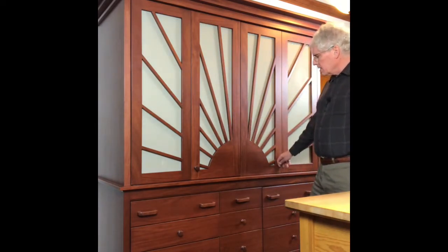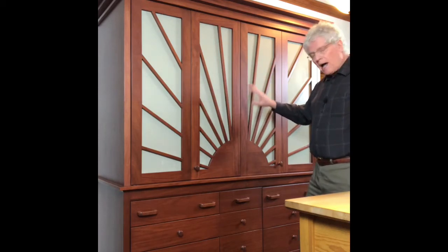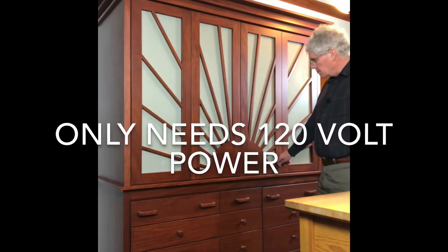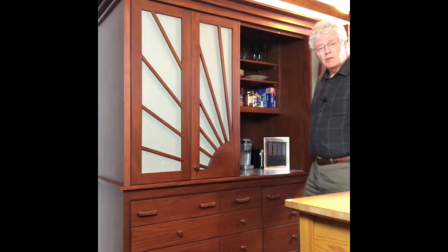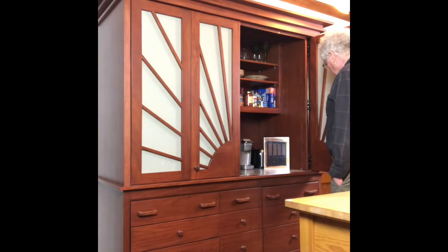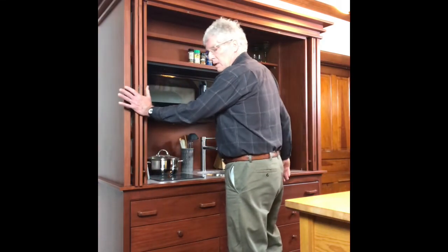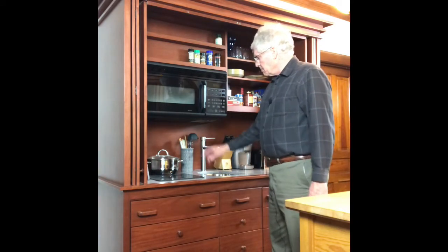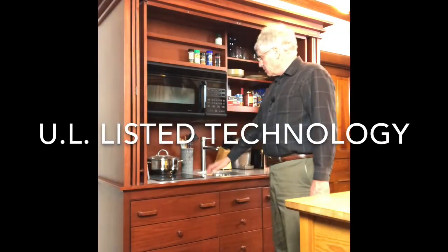When you see a unit like this and the doors are closed, the appliances inside — the hot ones — don't have power going to them. That's the safety feature. This is a UL-listed mini kitchen, and there really aren't other cabinet companies that do what we do. We are the only ones in the world that control power the way we do. We open up the pocket doors — we make them pocket doors so that these units can be placed right beside other doors or windows. When the doors open, power is allowed to flow; when you close them, a switch deactivates the power. That's our safety feature and it only applies to the built-in appliances.